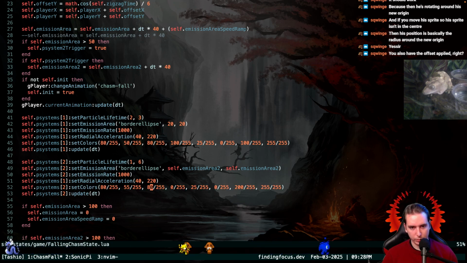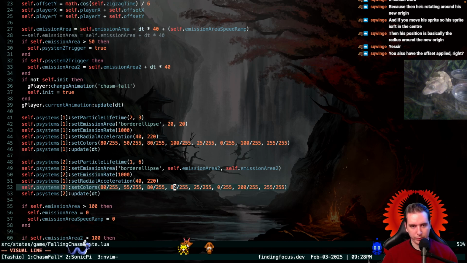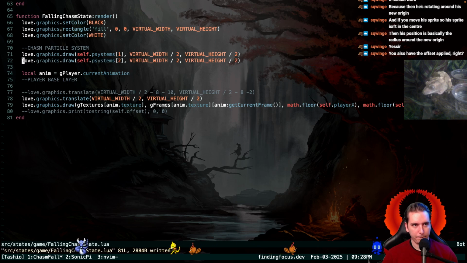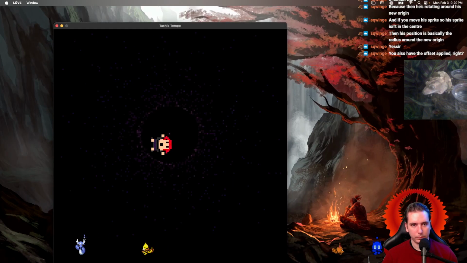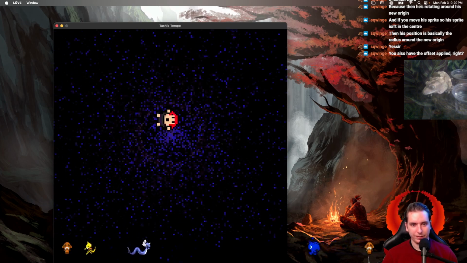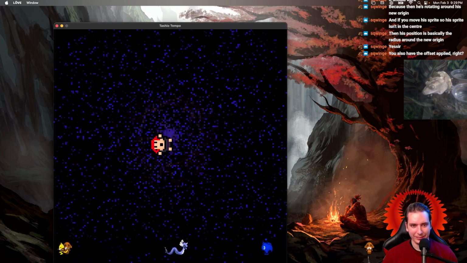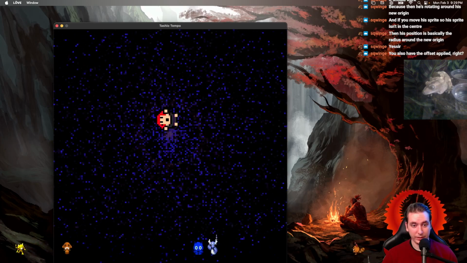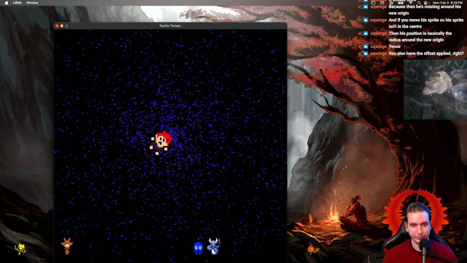And we'll go to similar values, and then we'll make sure we're rendering it. Whoa. Not quite, not quite. Whoa, that looks nuts. Wow, that looks trippy, man.